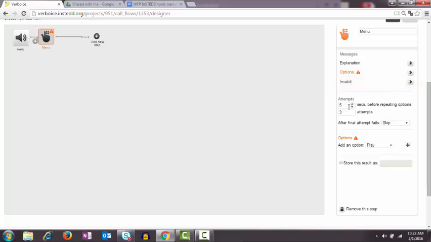And then you have a few options here on how you want to work with those messages. So we have the number of seconds before repeating options. So if the user doesn't do anything after you went through the options message, it will repeat again after 5 seconds. Okay, you can change that. And then there's a number of attempts that Verboice will try to go through with the user to capture that. If the user enters number 5 and number 5 is not an option 3 times, then that's it. It fails after that. And then you can decide what you want to do after those 3 attempts. Okay.